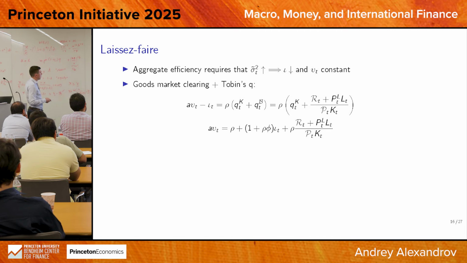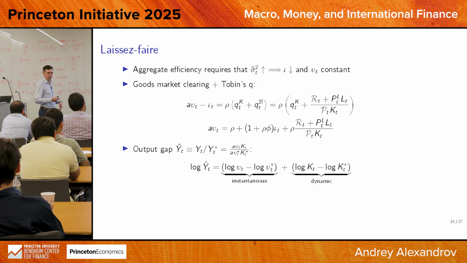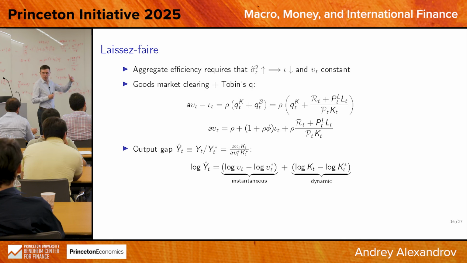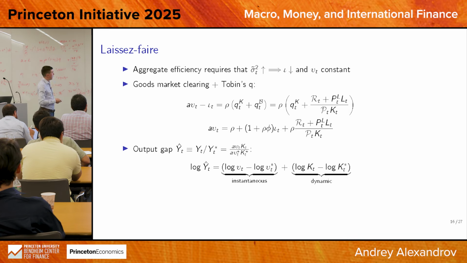If you want to put it in terms of output gaps, we have two output gaps because we have capital accumulation. So we have our output consisting of A times upsilon times total capital. That's total output. And then if you divide by the optimal one, the path of output under the planner that we have just discussed, then there's going to be two gaps.